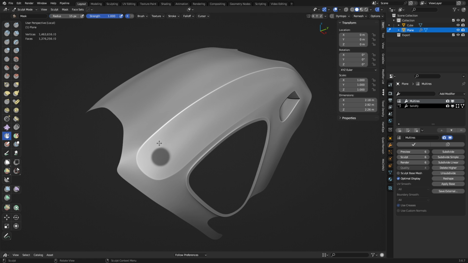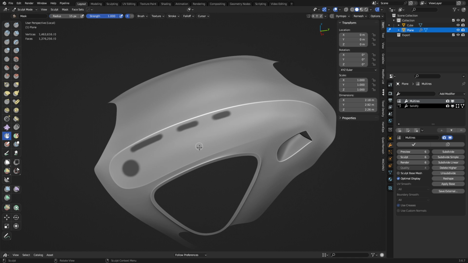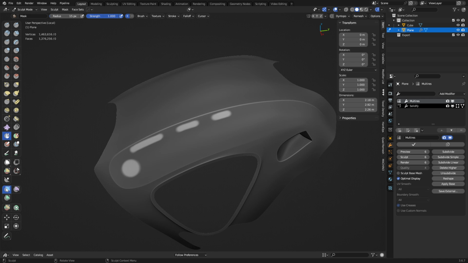And try not to get too carried away with it being super sharp. But if you wanted to, you certainly can go through and do things like this. You can see as we go further back, it's getting bigger. But whatever the case, A, invert it. We can use mesh filter. We can do things like inflate. We can push them all in just ever so slightly.